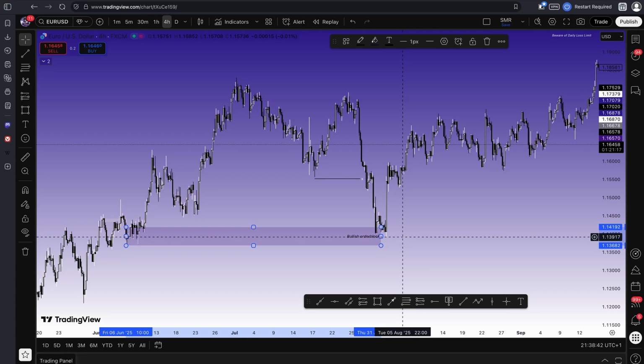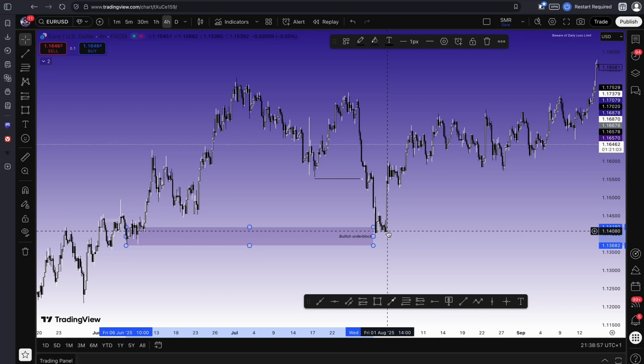What is a bullish order block? A bullish order block is a demand zone. I know it sounds counterintuitive. This is supply and demand SMC. It's like a zone where orders align, like buy limits are lying in. So the moment price gets to this area, the orders are set, and then it pushes the price.